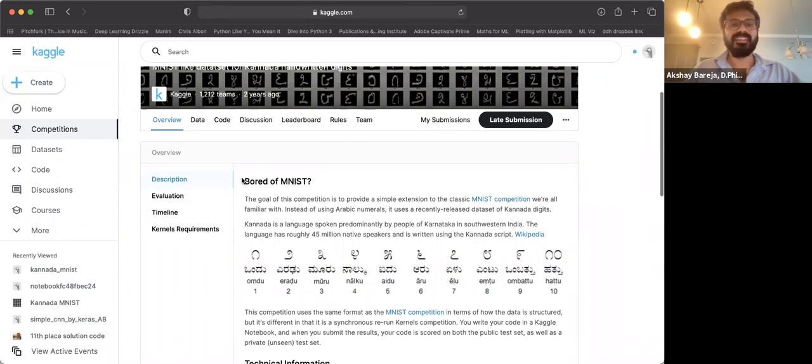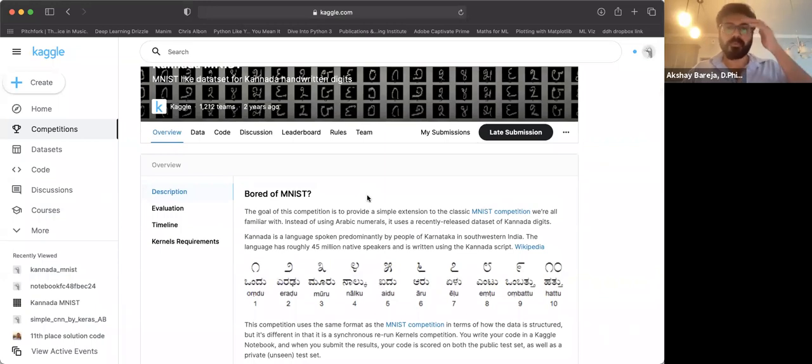As you can see here, they're asking you, are you bored of MNIST? It's because MNIST is kind of like the hello world dataset of deep learning. It's a really useful dataset to teach various concepts, but because it's used by everyone, it's kind of boring. I will go through some of the details of this dataset as we go along.